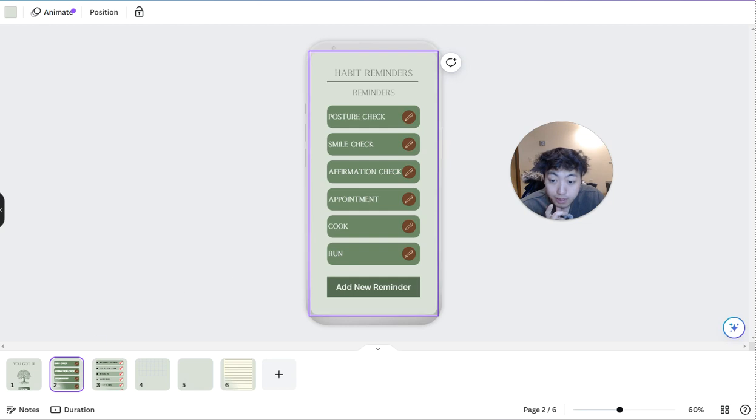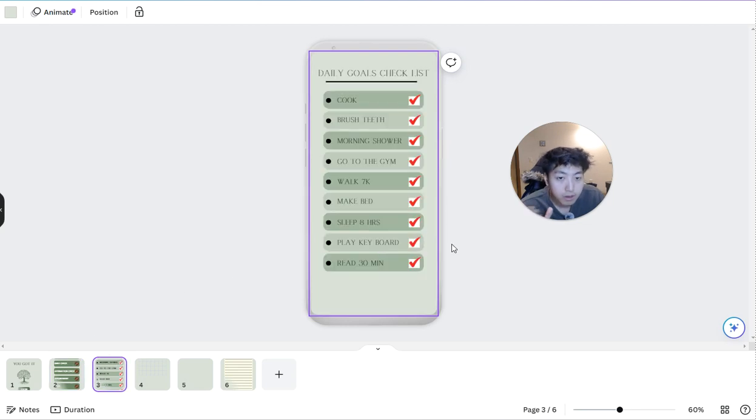Next we have the next page, which is a daily goals checklist. I just want to say I kind of made a change. I'll have reminders, a goals checklist, and then a milestone slash goal, a goal milestone that's more of a weekly or yearly schedule kind of thing.